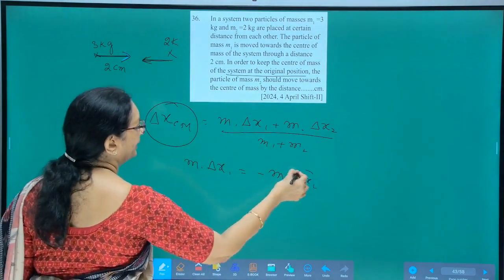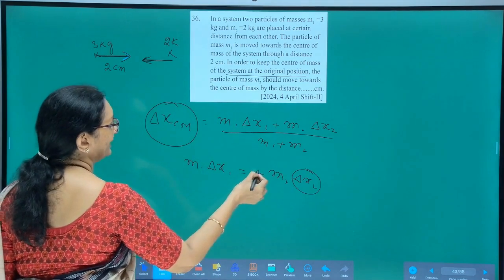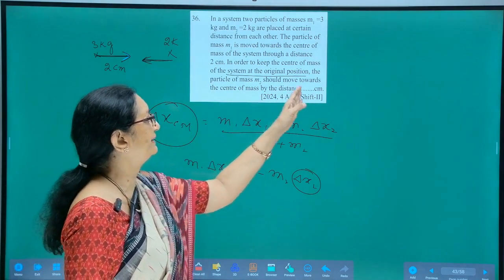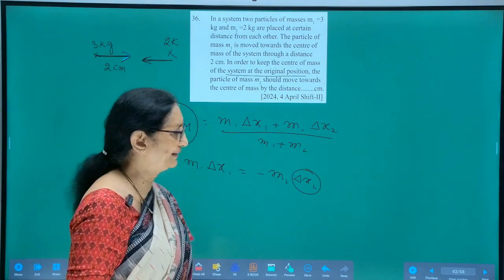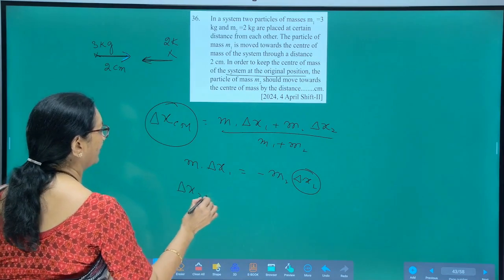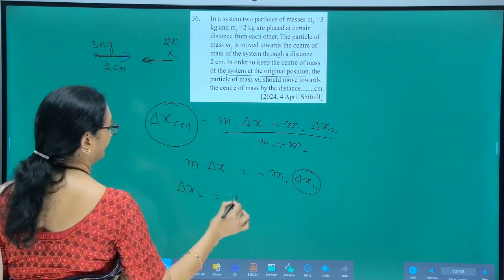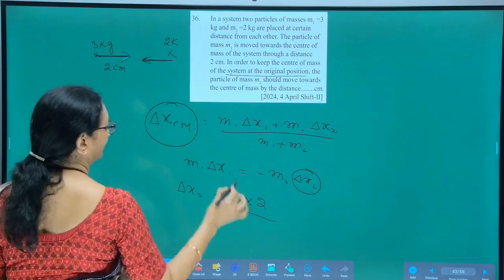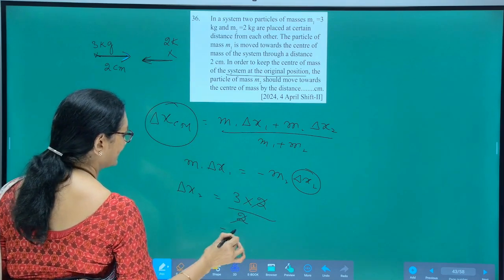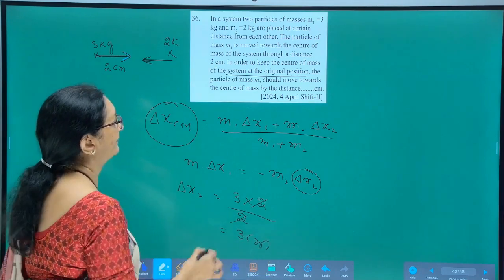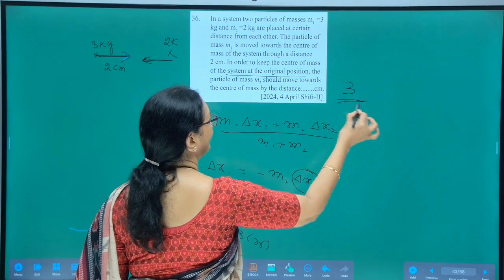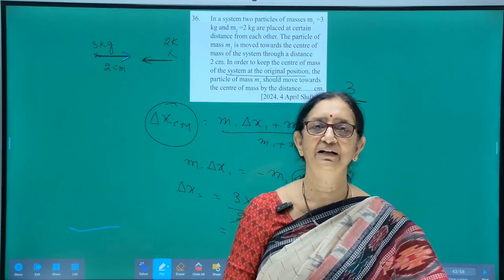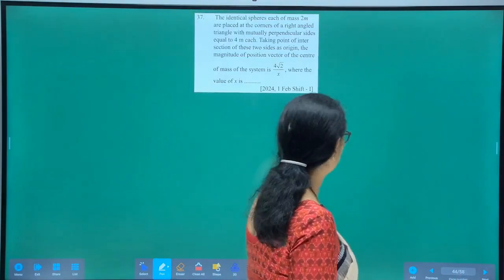So, from this you need to find out delta x2. So, we can drop that negative sign because that merely indicates the direction. He asked us to find the distance through which the second particle is moved. From this delta x2 is equal to m1 (3) delta x1 (2) divided by m2. So, this and this get cancelled, it is equal to 3 centimeters. So, the answer for that is 3 centimeters. So, here shift in center of mass is 0, then m1 delta x1 is equal to minus m2 delta x2.